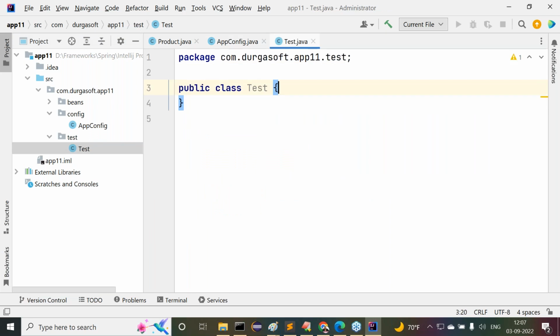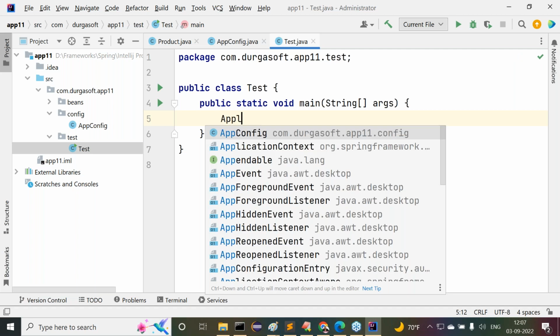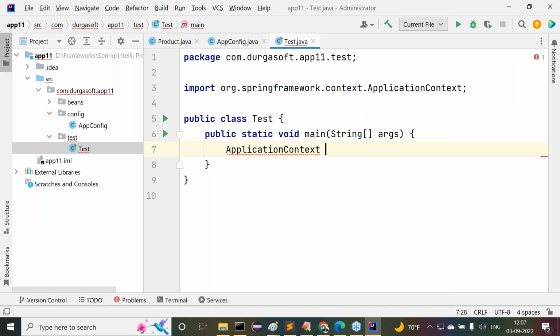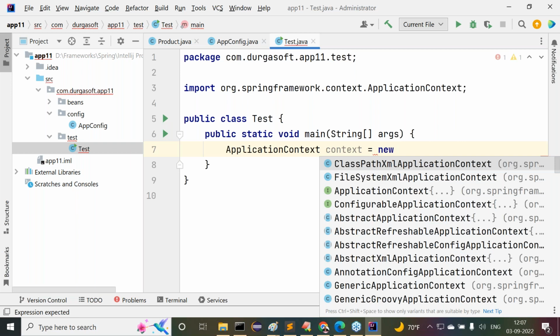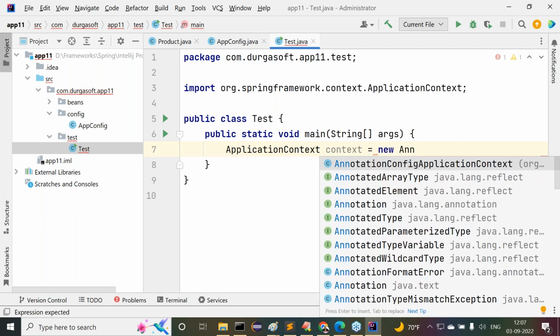Now inside this Test class, what do we require, sir? We require the main method. Inside the main method, I need to use ApplicationContext context equal to new. Now, is AnnotationConfigApplicationContext available or not?